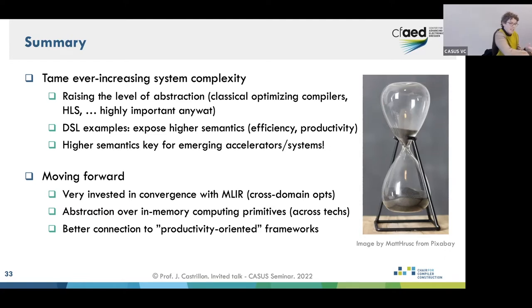So I see a lot of potential in in-memory or near-memory computing. Just to make a distinction there: in-memory computing means that you are using the memory cells to do computing. Near-memory computing means that within the memory chip, for instance in the DRAM memory chip, you have a logic layer that is close to the memory, and that logic layer can do computation close to the memory. Those are two different types of technologies.